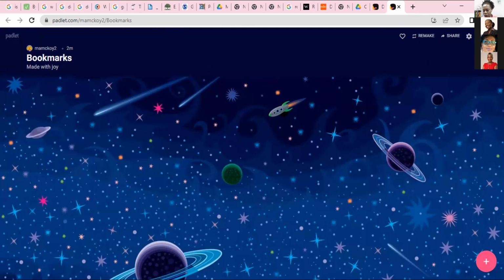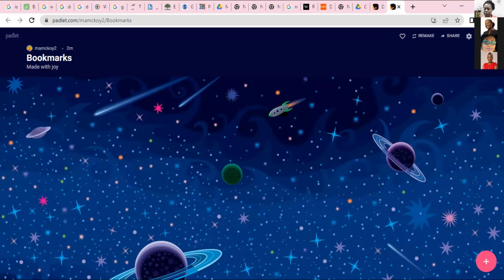So let us start with a few things. One of the first things that you'll realize is that you have at the very top to the right a love icon, a remake, share, a gears icon, which is your settings icon, and 3 dots. Okay, we're going to be moving largely between the modify icon, which is your settings, and the 3 dots, which has more.